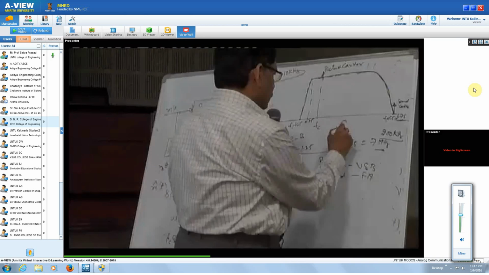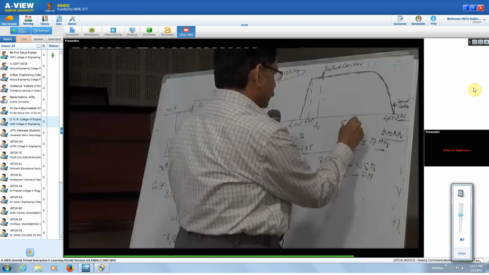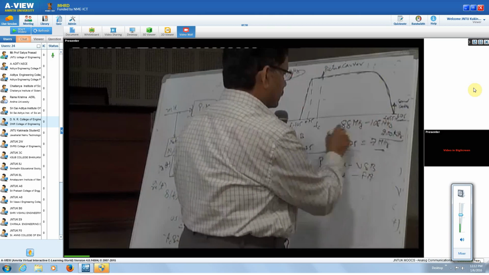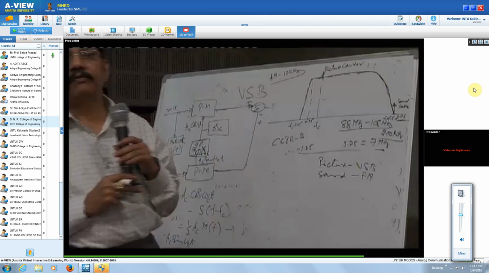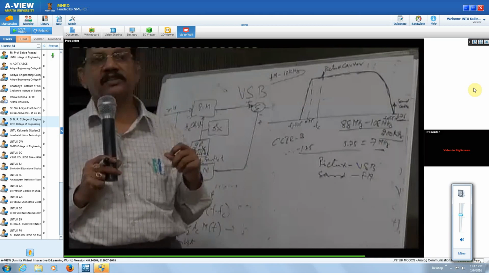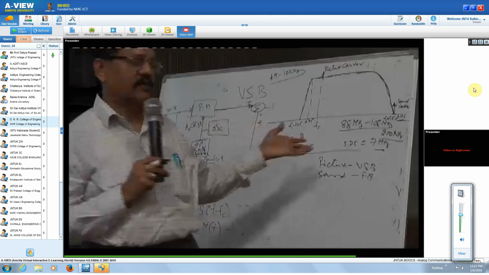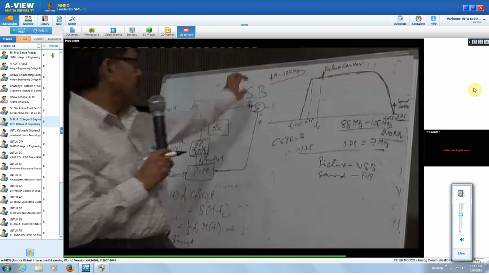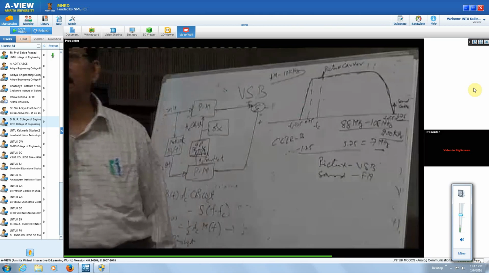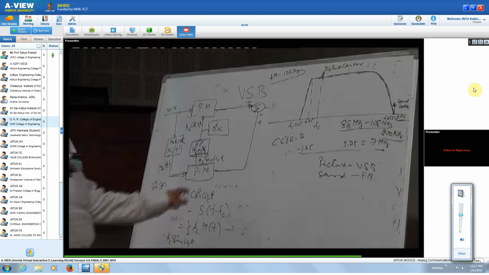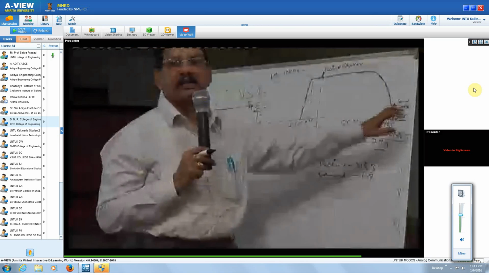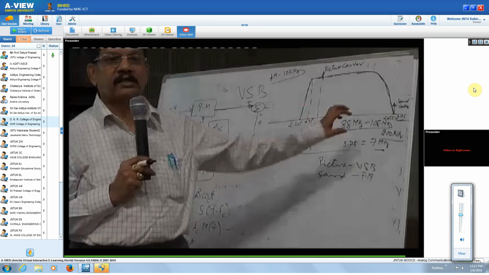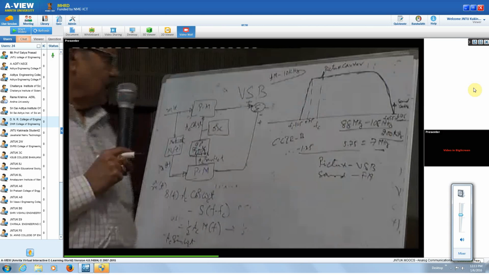whereas your FM band starts with 88 megahertz to 108 megahertz. This is the FM frequency band for any transmission of frequency modulated signal, and each station is going to have 200 kilohertz, whereas AM is only 10 kilohertz. Anyhow, we'll see why we require this much bandwidth when we are talking about angle modulation or frequency modulation.